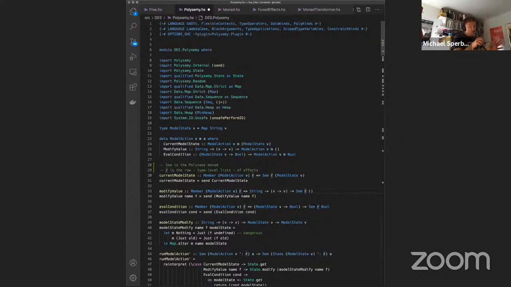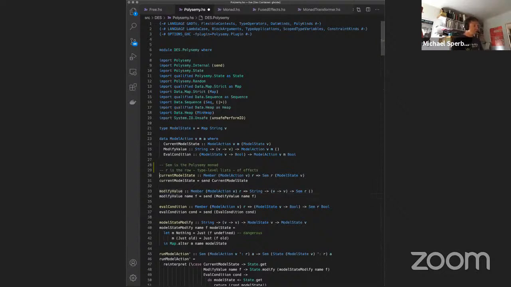And therefore, you allow that this row might contain other effects in addition to the model action effect. Okay, and this is how, if you look at effect handler papers, they also always have some variable there that talks about the effects that might also be present, but that we're not concerned with in this particular place in the program.